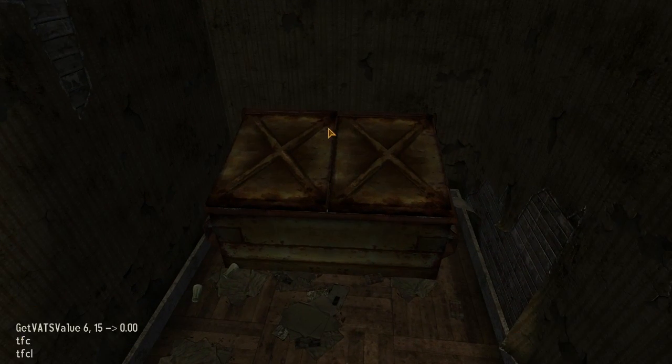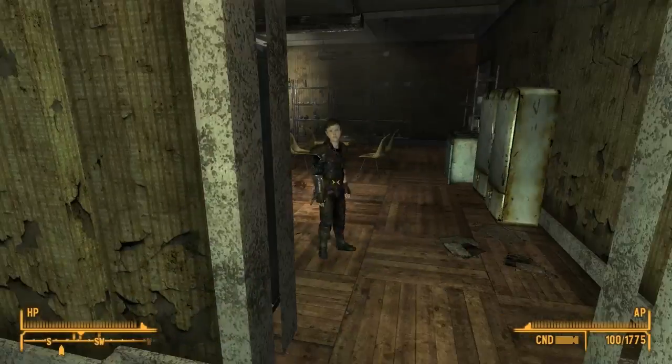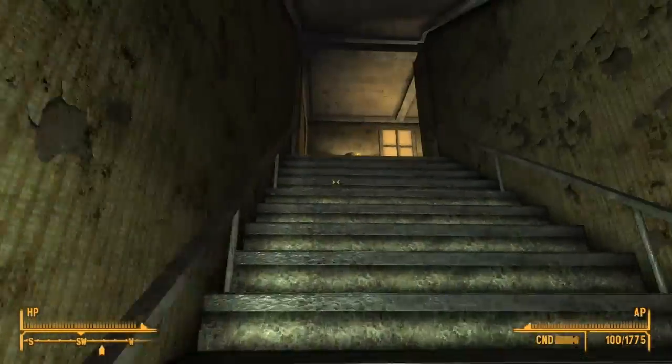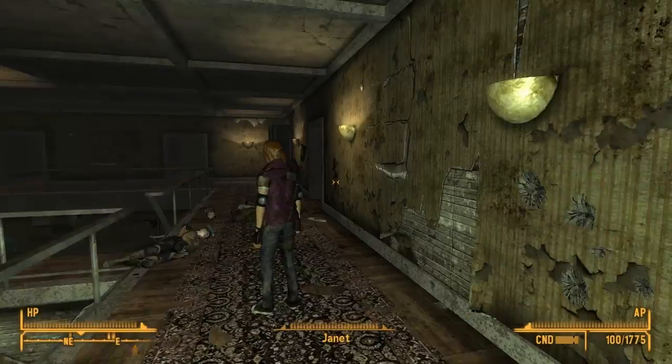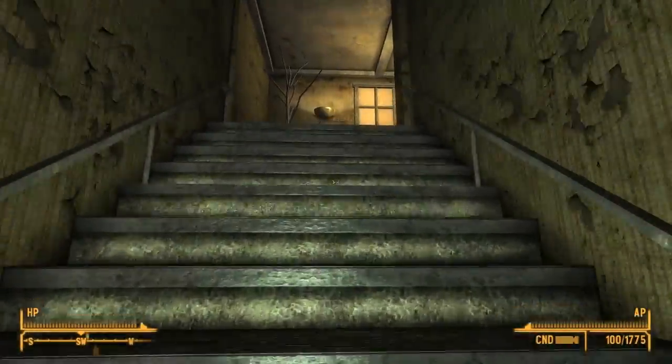Dumpster. All right. It's in that dumpster. Quickly, Alex Bradley, to the upstairs. Bow, bow, bow, bow. Gotta go upstairs. Alex Bradley.